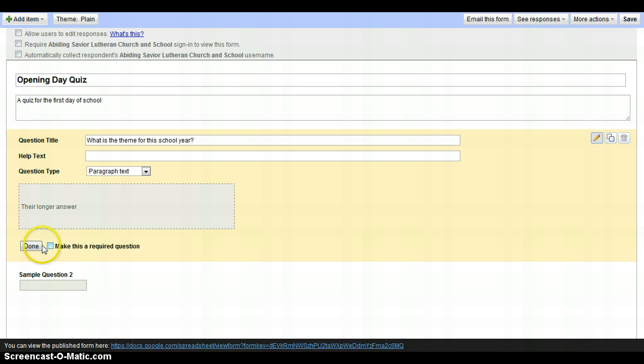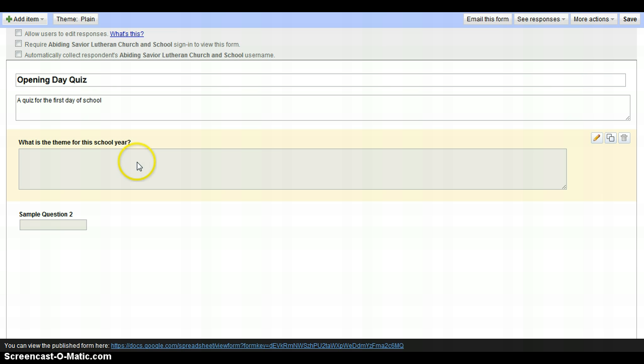Once you're done, you can click done, and if you want it to be a required question, you can make it a required question. We'll click done, and there's my question. For this next one, we'll go over here to the edit, and if I wanted to edit this one again, I don't like the question, I want to redo it, I can edit it. If I like this question, I just want to change the text, I can make a duplicate. That's where I can make multiple ones over and over again, very easy, and if I just want to get rid of it, I can delete it.